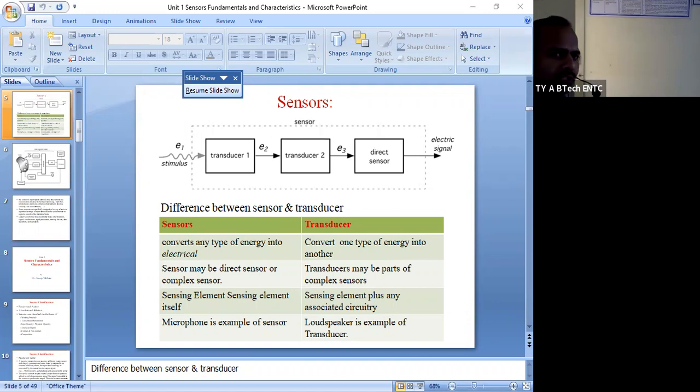Just like water level management from the automated water tanks. When the tank is empty and the level lowers down, it will turn on the motor, the water pump, and start filling water into the tank. If the level is maintained, that is 100%, the water pump will be turned off. This is a mechanism to detect the level inside the tank, and the motor or water pump is the controlling device. To control the motor's turn on and turn off, which device is used? Again, some relays and a controller, a microcontroller based system.